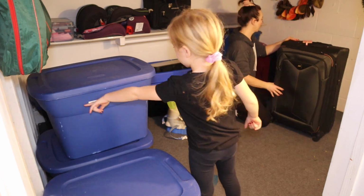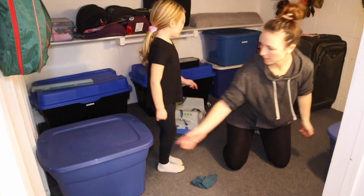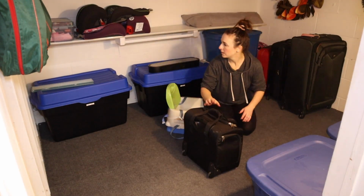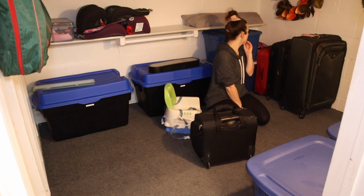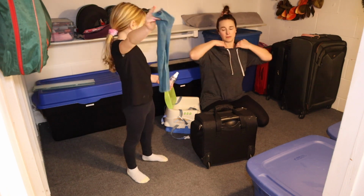In terms of what we own and what we have in this storage room, these 3 blue ones that I'm grabbing right now are our kids' grow into bins. I've mentioned those in tons of videos before, but they're clothes. We could get a lot of hand-me-downs, and to make that work for us without their bedrooms becoming overwhelming, we have these grow into bins. So if we're gifted items or hand-me-downs that we love and want to use, but they don't quite fit yet, I put them into these bins.